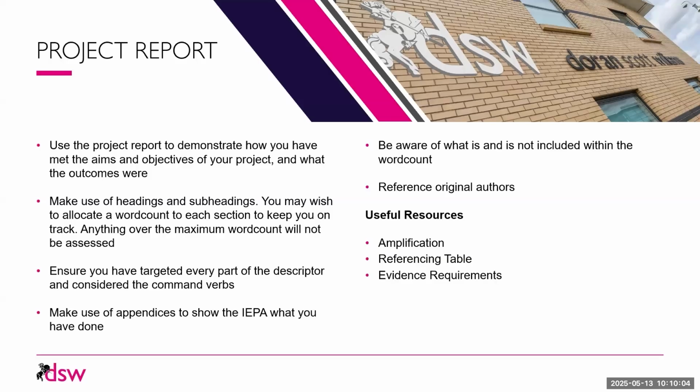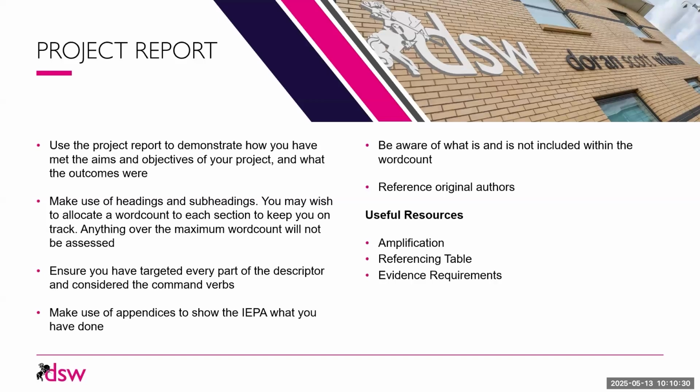It's also good to go back and make sure that you're targeting every single part of the descriptor. So that's all of the pass descriptors and the distinction ones if you are aiming for a distinction. And also to consider the command verbs within those descriptors as well. So your command verbs are things like analyse, describe and evaluate. So it's really important that you are bearing those in mind and making sure if it's asking you to analyse, then you have carried out that analysis, for example.